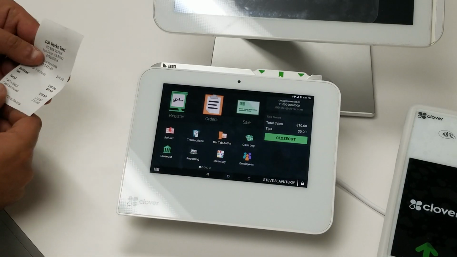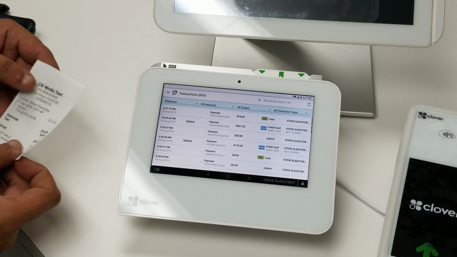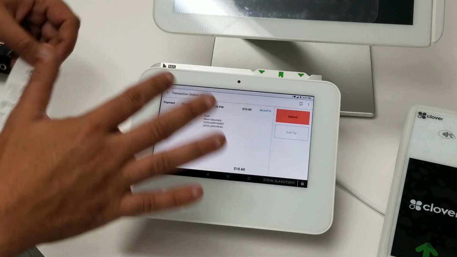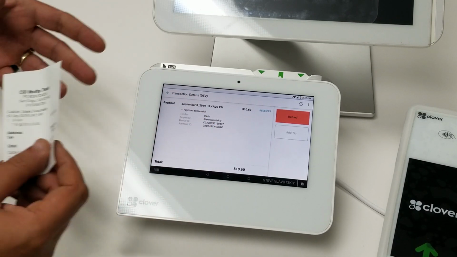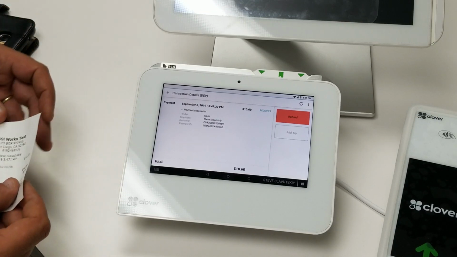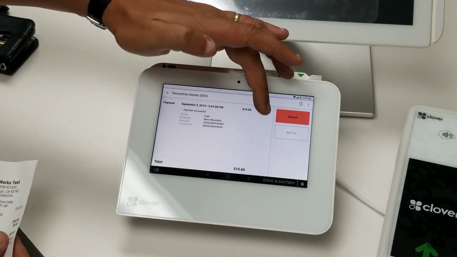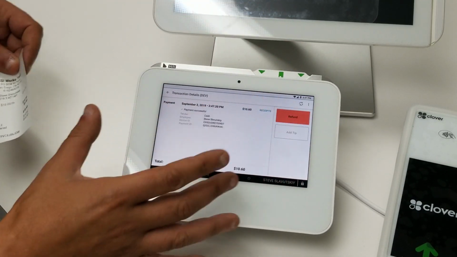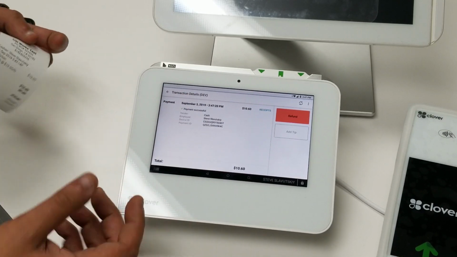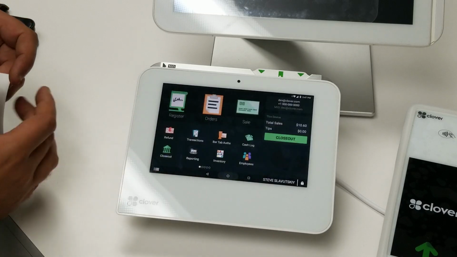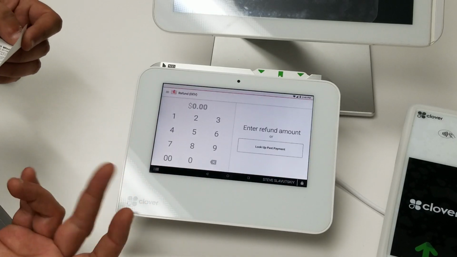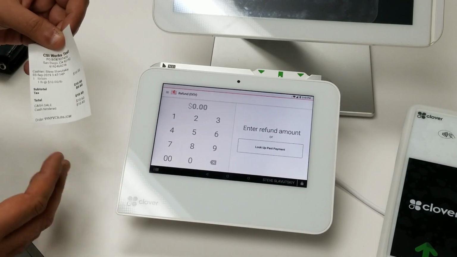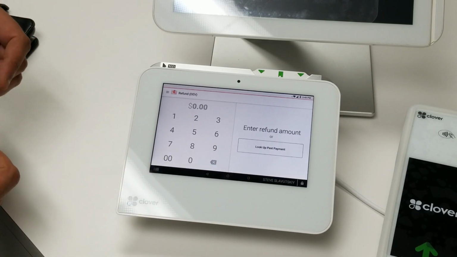Now, we have this order in transactions because it's been paid, and you have tender type, cash, there it is, that's the payment. And so once it's been processed as a payment, there's no possibility to ever delete this from Clover, so it'll always remain there. You can refund, you can add tips, you can reissue receipts, you can email, text, or print, done, but you cannot delete a transaction, and that's the major difference between order and transactions. Okay, and then refunds is specifically where refunds go, or you can process a refund. You know, if you don't have any kind of a transaction that you want to associate with it, just simply refunding the money, you can do it here.